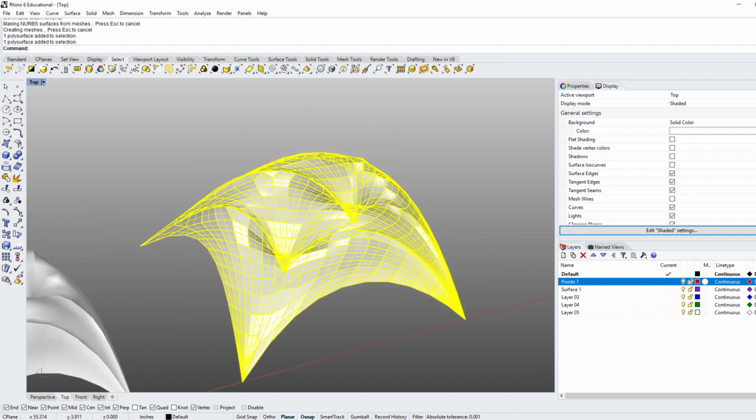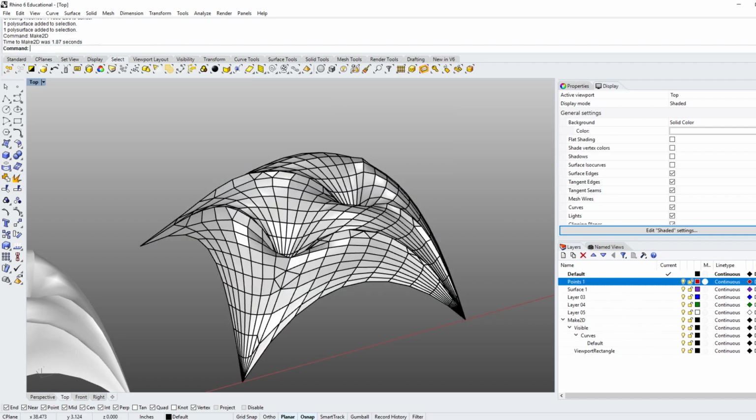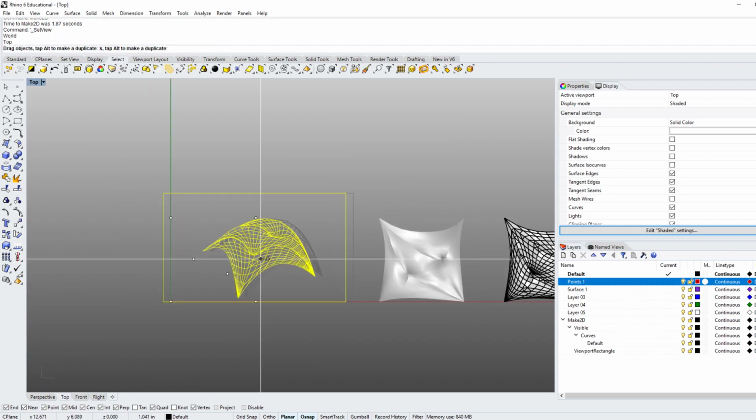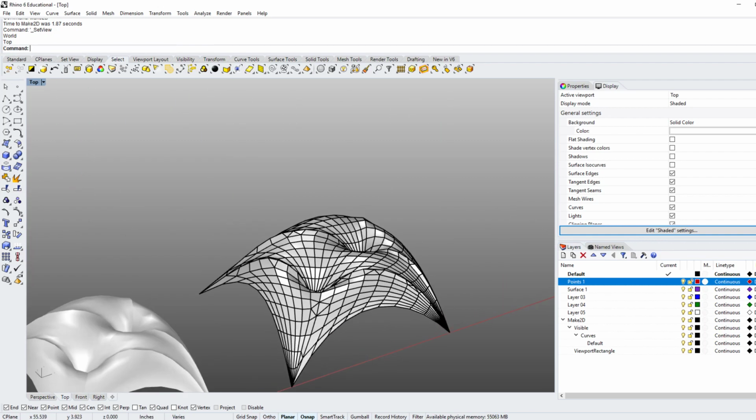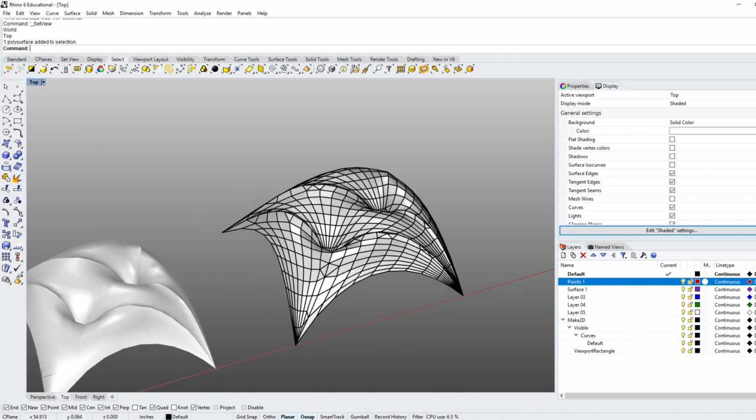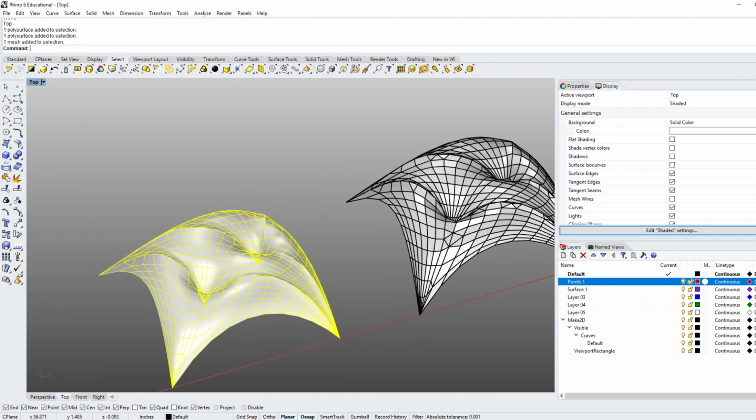We could do a make 2D. If we wanted to show it in axonometric, we could give it a thickness.